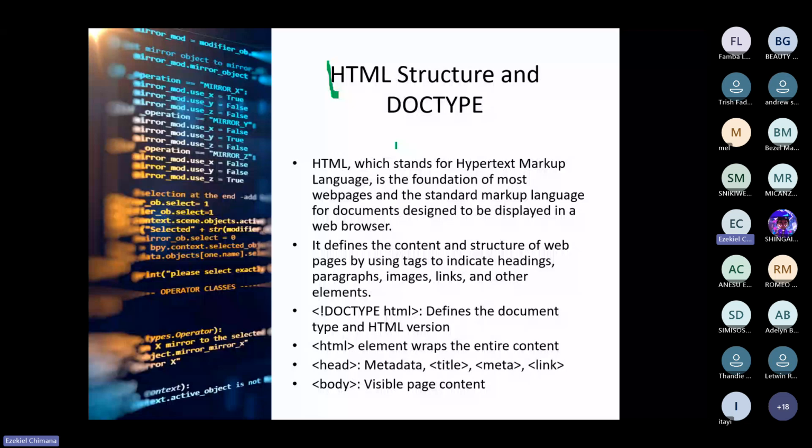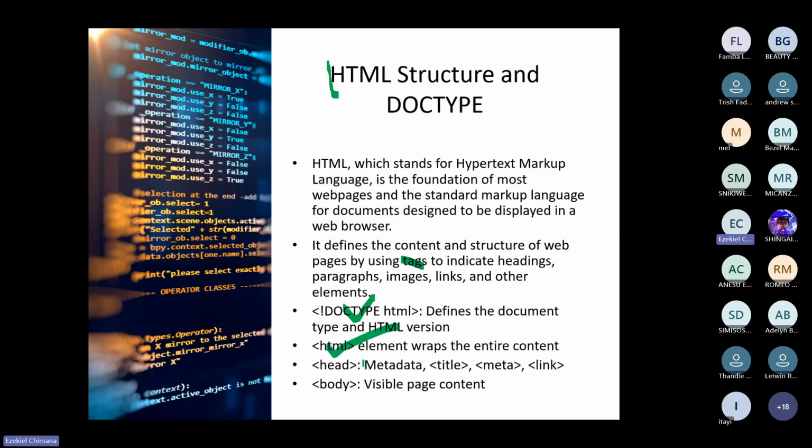So take it as just a structure. Now, whenever you want to design it to look nice, now you are going for CSS, right? So this HTML, they've got the basics of using what you call tags. We are going to look at using tags to indicate the headings, the paragraphs, all those things. Also, there are special tags like the doctype, which tells the browser that this document is an HTML document so that it can render it as an HTML document. And everything will be inside the HTML element.